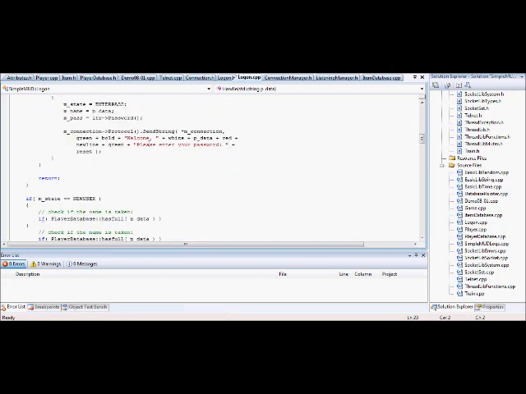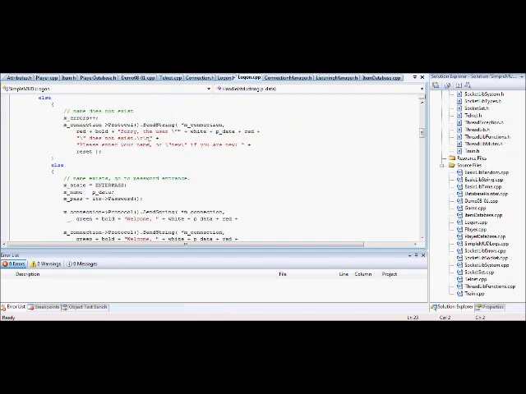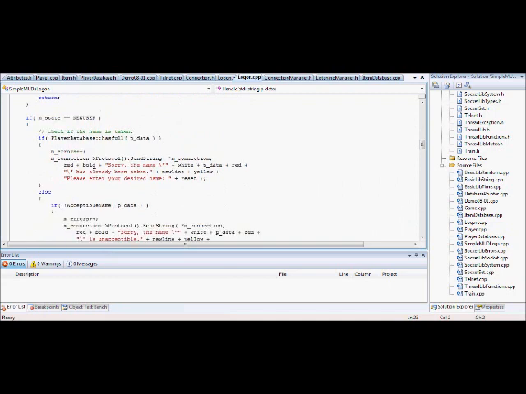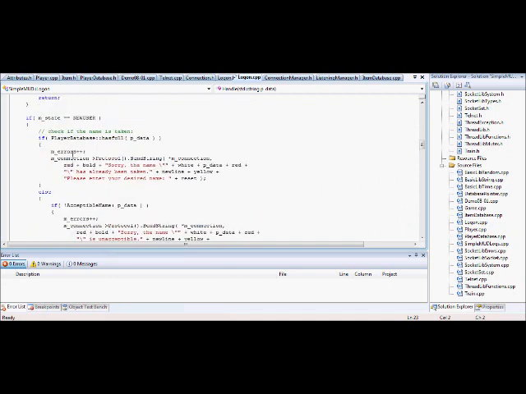Next, it comes in, the server will run through it again. It'll come down, it won't go into new connection because the state is now set to new user, and this is where we're going to create our user. What hasfull does is it checks the player database to see if the name's already there, and if it is, it gives us our mhours++, which we have to check for up top to see if there's too many of them. It sends a protocol back saying the name's already been taken. Standard server stuff.